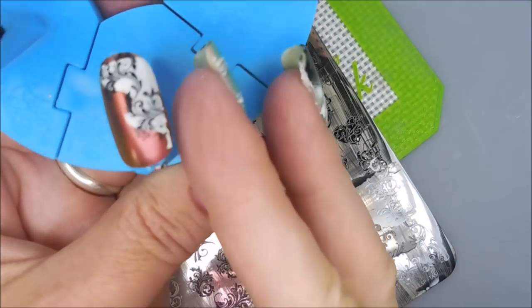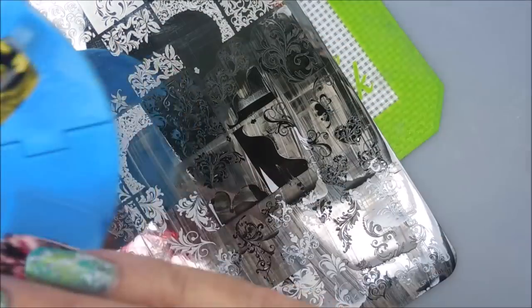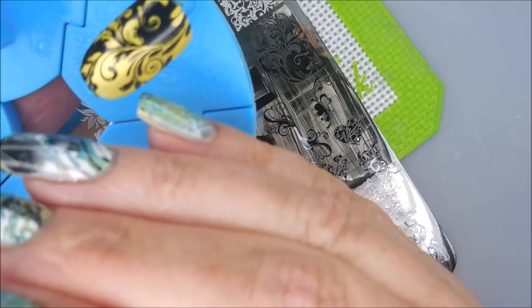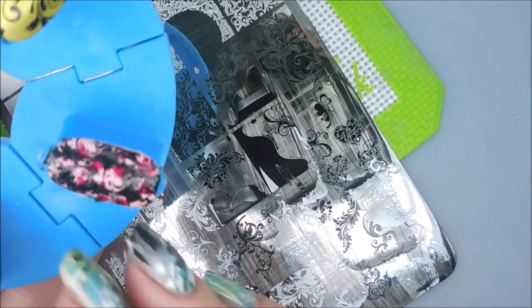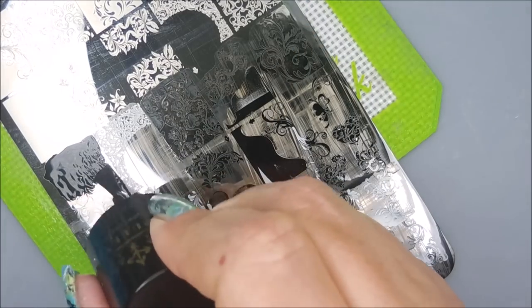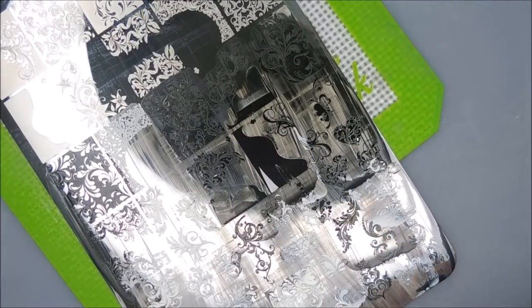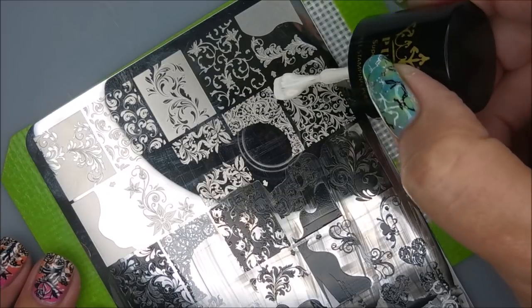Now I'm trying to figure out how to place it. Oh, we'll just put it on like that — there we go, good enough. And this one kind of looks a little crazy, but they're not all going to be perfect. It still looks kind of cool. I love that swipe design, the one I just did on the blue — that one was one of my favorites. I know I say favorites a lot during this video, but I love that one.